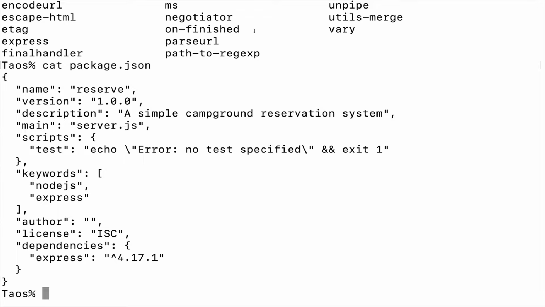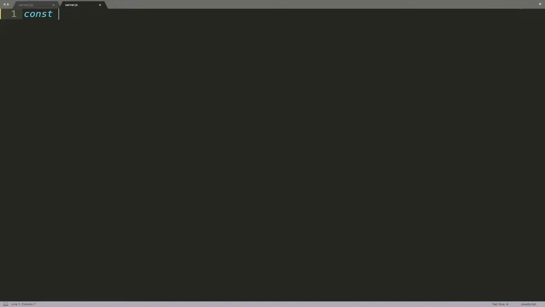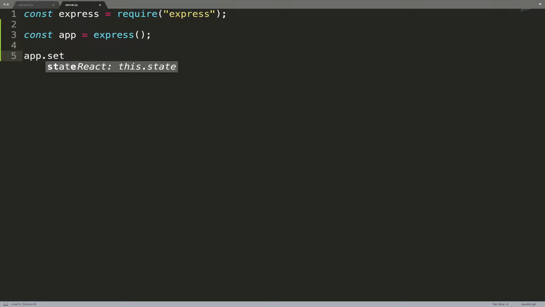Okay, let's see if we can get the most basic server running. So the first thing we need to do is load in that Express module. So now I'll create the app from the basic framework. This will give us an app that knows how to handle GET and POST requests. So let's create an instance of Express. Just going to set the port. It can be anything, but I'll set it to 8080. I kind of like that as a port. This is pretty much boilerplate stuff that you would have in almost any Node server application.